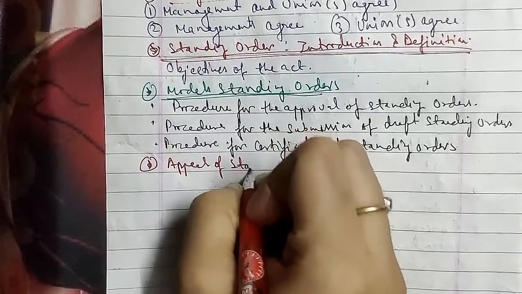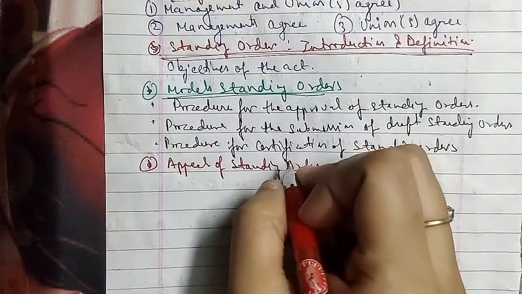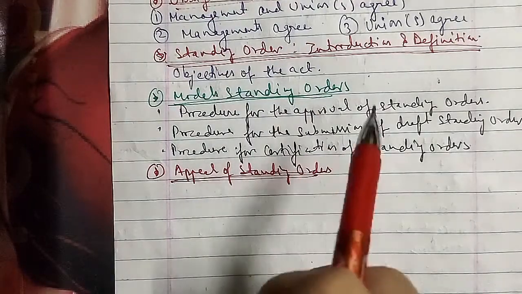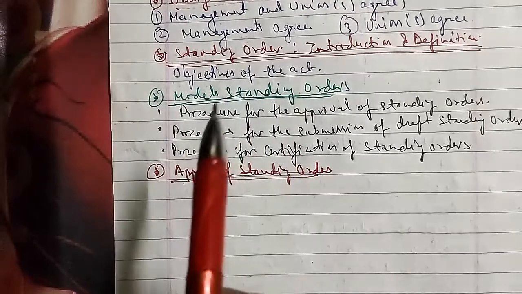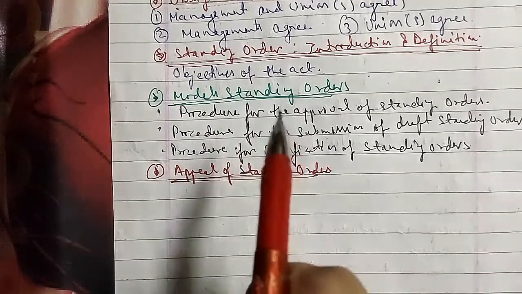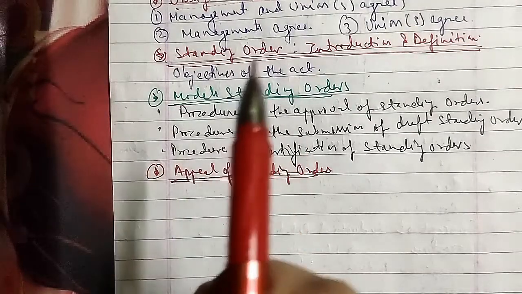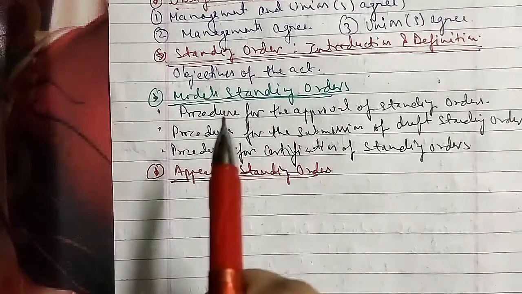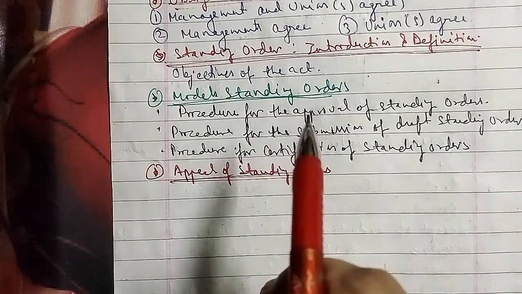We'll talk about the other one, which is appeal of standing orders. In this, any employer, workmen, trade union or other prescribed representatives of the workmen aggrieved by the order of the certifying officer may appeal to the appellate authority within 30 days from the date on which the copies are sent to them. The appellate authority may confirm the standing orders as certified, or may make modifications or additions to render them certifiable, and copies are to be sent to the concerned persons within 7 days of the order, under Section 7 here.